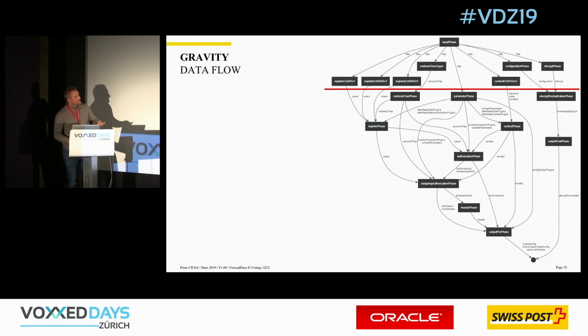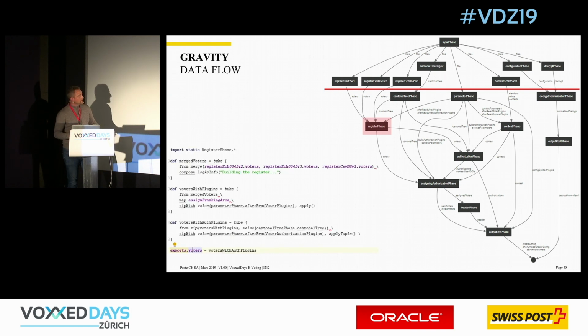And how is this plumbery built? For example, we can take a step, the register phase. And what does this register phase do? We can see that here we are using Reactor. The reactive plumbery is just Groovy files, so for one step we have one Groovy file. And we can see that with the merge, we merge 3 elements. These 3 elements are the 3 sources that we get from there. And at the end, we output the voters, and the voter is just what we export at the end of the script. So it's easily configurable and modifiable, and at the end we can just say, okay, drain the plumbery, and we get all the files that we want.